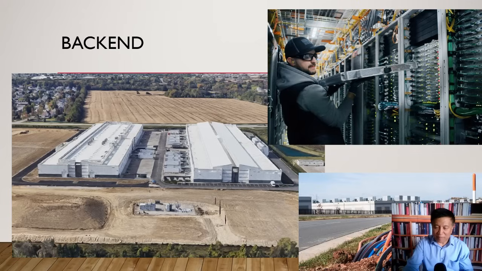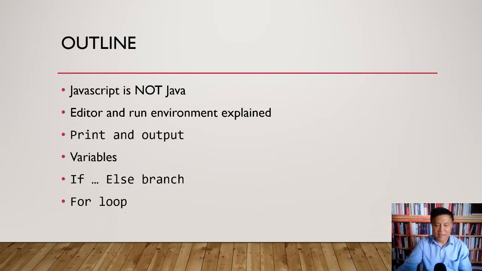The backend of a web page comes from the cloud servers. The cloud servers in modern days are quite sophisticated. They come from a lot of big server farms, with wires connecting from them to the average user. The next thing I'm going to explain is the editors and how to write JavaScript code.